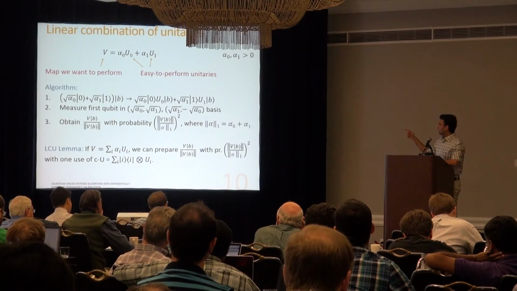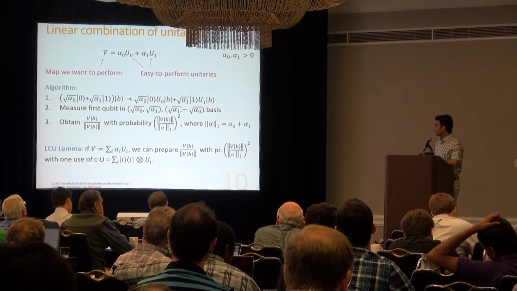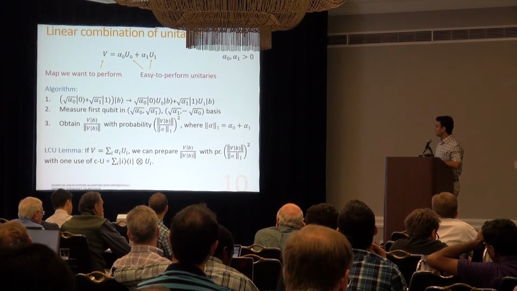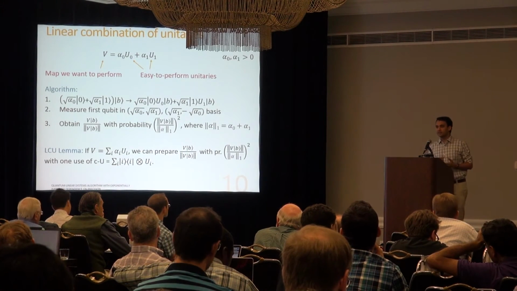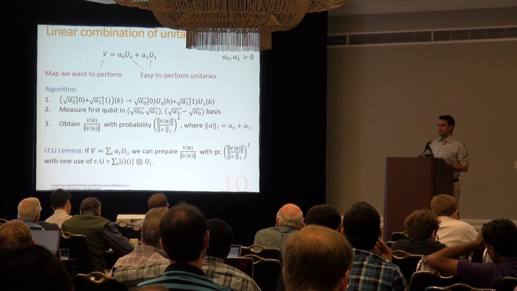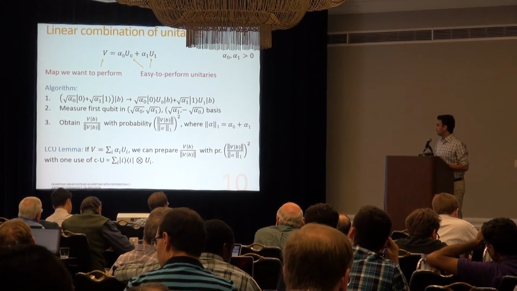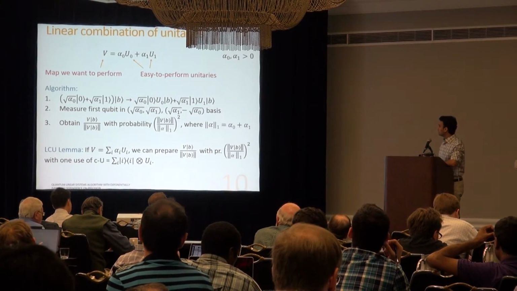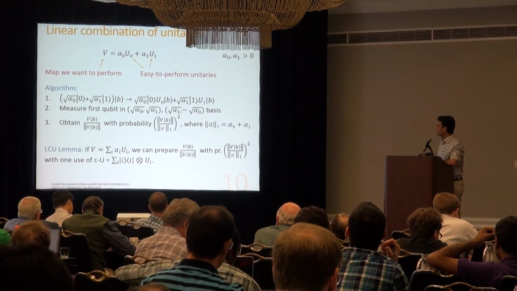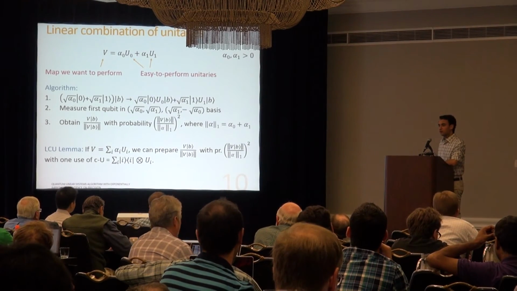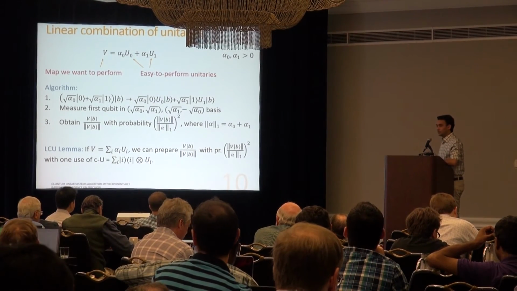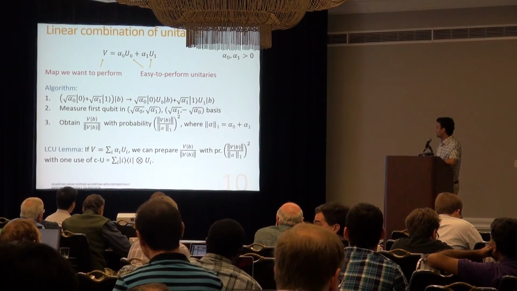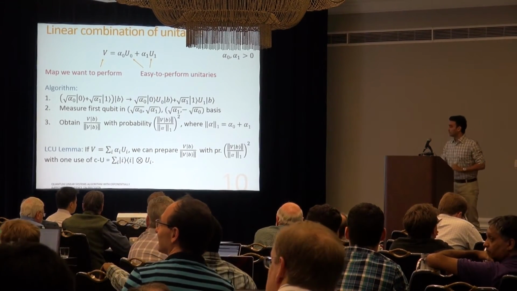And this algorithm, as does the algorithm I just described, uses exactly one invocation of this controlled U operator, where the controlled U operator is this operator that looks at the first register. It reads what's there. Is it a 0 or a 1 or a 2 and so on. And based on that, it applies the appropriate unitary on the second register. So just like in this algorithm, this generalization also uses the controlled operator exactly once. So what are we going to do with this, right? It doesn't seem so promising right now because there's just a low probability of success, but we're going to boost this.